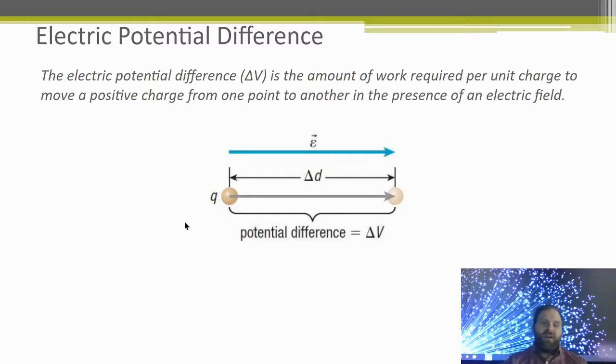So it's useful because if this charge changes, we can figure out how much energy is required to move any charge, as opposed to just if it was one proton. To move one proton this distance, or to move 100 protons this distance, we can figure out from the electrical potential difference.